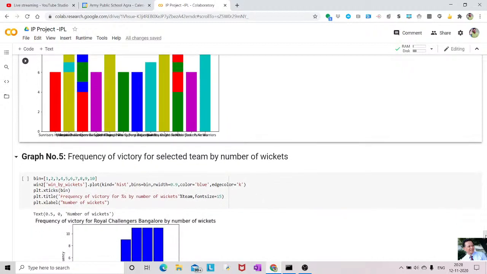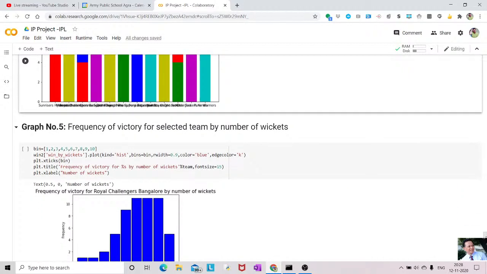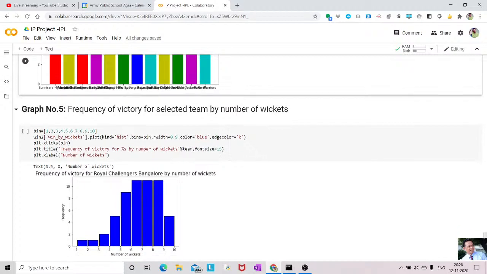So here I am going to create the histogram. For a histogram, we require a bin. Bin means the slots. So I have created a bin having the values 1, 2, 3, 4, 5 up to 10, and win2 is already a variable, win by wickets plot, and kind of graph is histogram.